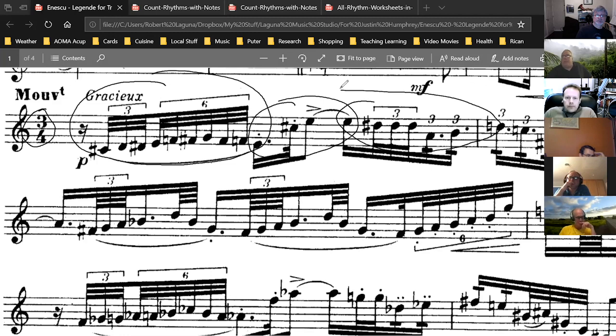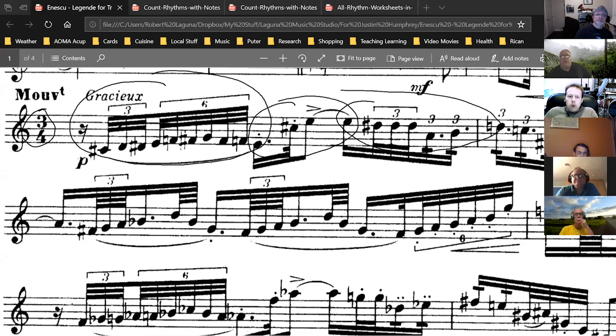Those are my beats. And you have to go back and count how many flags these have. That means that these are 64th notes. That means that there are going to be four of these in an 8th note.